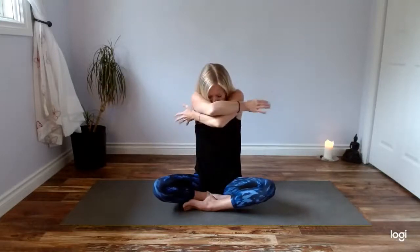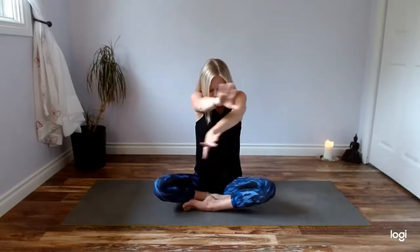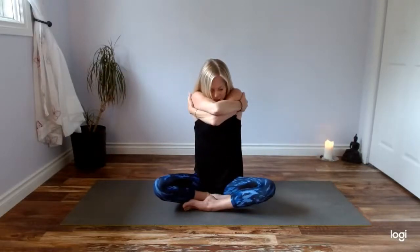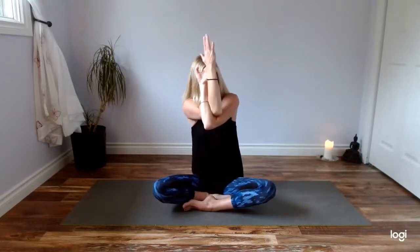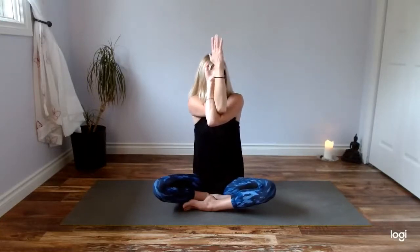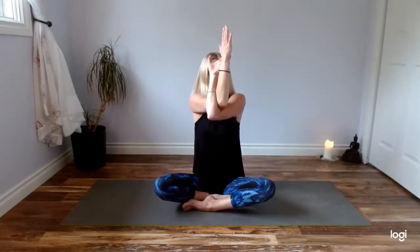Left arm underneath the right. And we'll open up one more time. Inhale, you can look up to the sky, squeeze your shoulder blades together. Exhale, round. And this time, staying in your hug, you might find your eagle arms, double wrapping at your elbows and your wrists. And then the inhale will lift your chest, lift your arms.